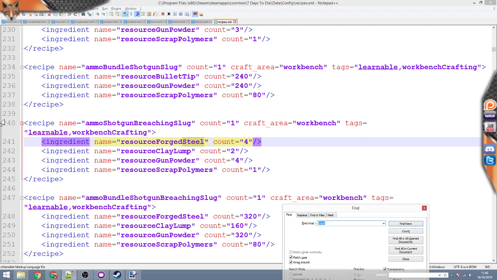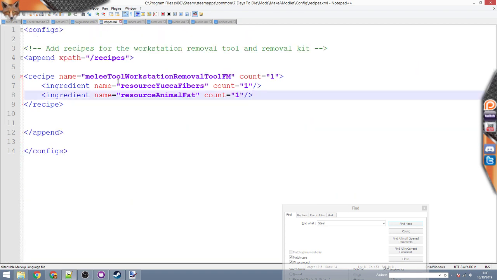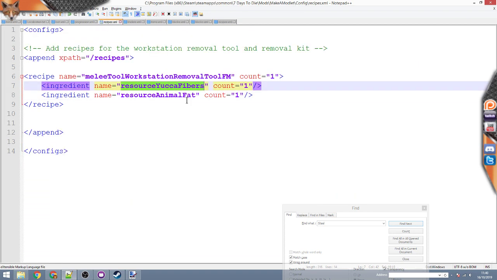Okay, so forged steel in the game is called resource forged steel in XML, or in internal game language. So let's copy this one. We're going to move this, and instead of yucca fibers, let's say we want forged steel. And let's say to make this thing you need, I don't know, 10 forged steel. That should be fine. And then instead of animal fat, why don't we have wood. That'll work.